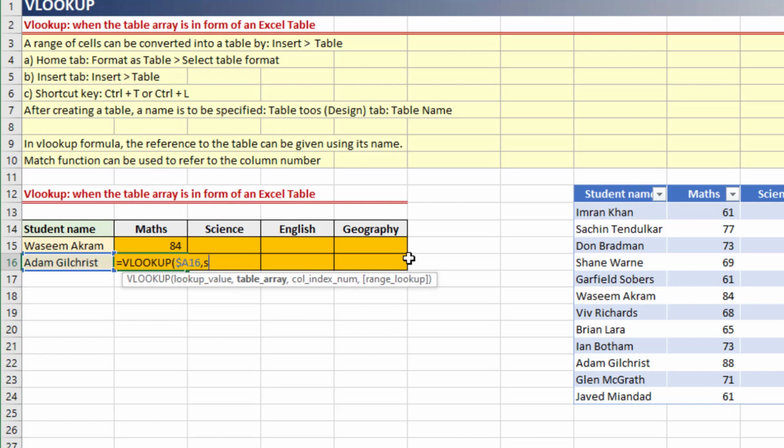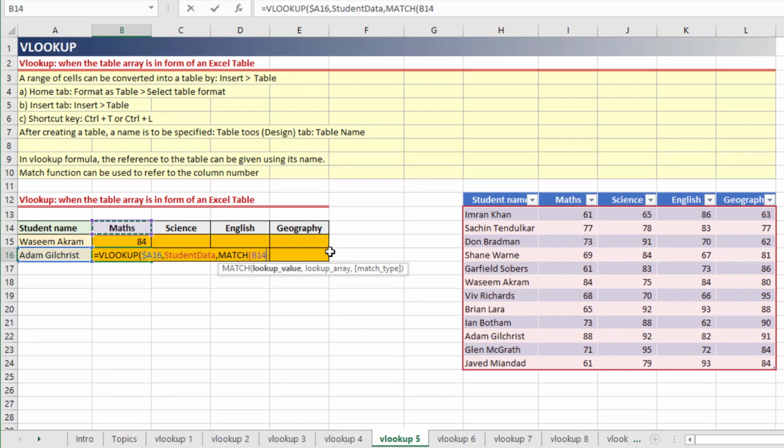So we go for VLOOKUP, A16, the StudentData table, and then I'm going to find out my column index number using a MATCH function. MATCH B14. I'm going to lock the row, and I'm going to look this up in the headers of my table.